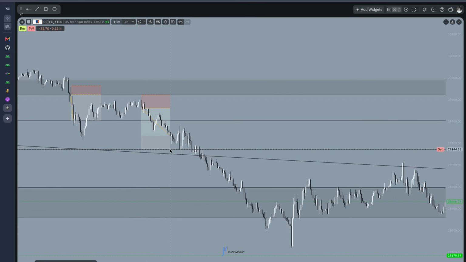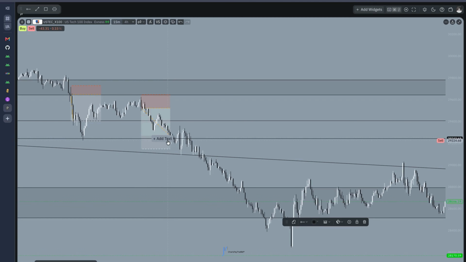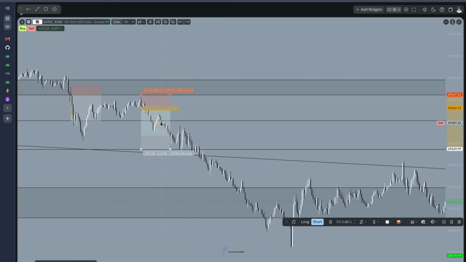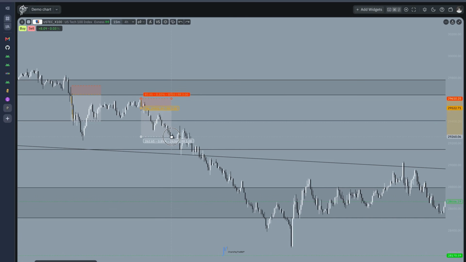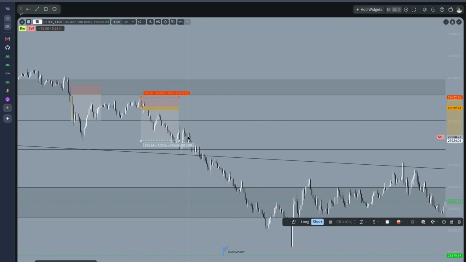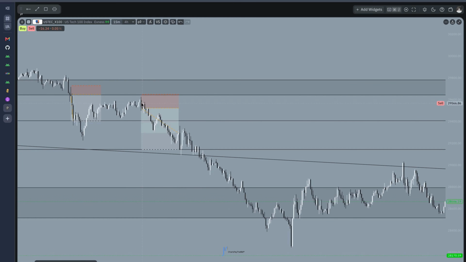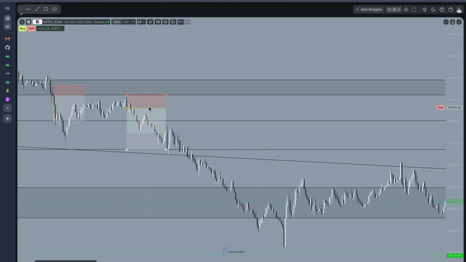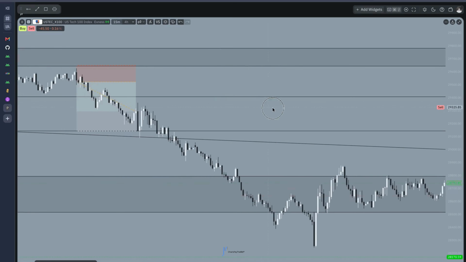So my TP would have been the new low, or I would have just placed it at that low, but high chances it wants to go below. I would have placed it there just to be on the safe end. My SL now is if that engulfing candle is also engulfed. So I took it based on this engulfing candle, right? That's what I would have taken my trade on.